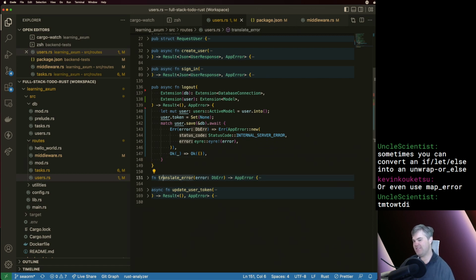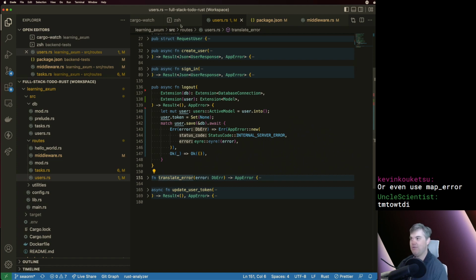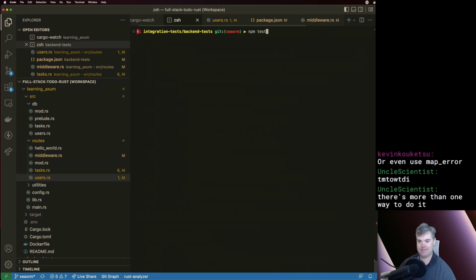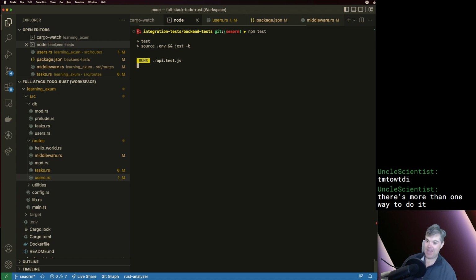When there are too many letters in an acronym, I just can't process them anymore. Okay, so that works there. Let's try again. Oh, there's more than one way to do. Oh my gosh, I am not going to remember that. That is a long acronym for that.